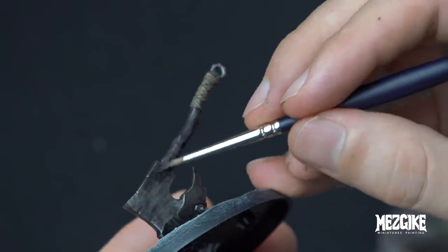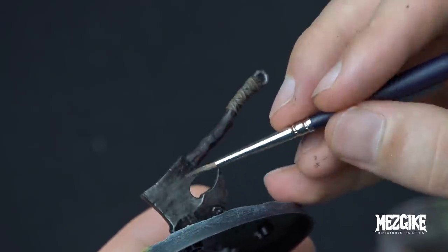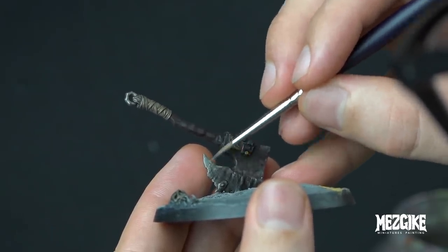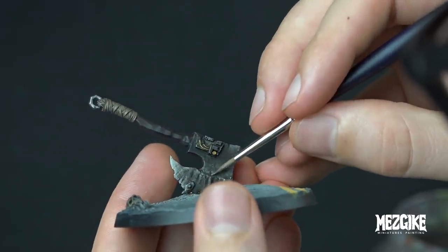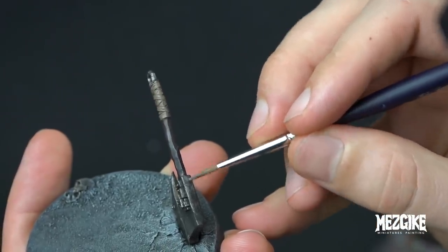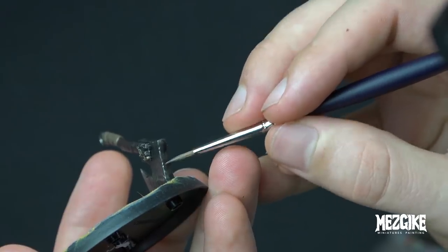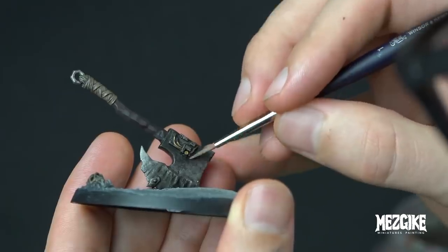And we're going to do the same thing on this side of the axe, on the back of the axe. Once that's done, and we've done a few layers, we're going to switch to Lead Belcher and do exactly the same thing, but in the opposite direction. So we're enhancing the light sections instead of the dark sections. And you can see how watery it is there. That's actually a little bit too watery, I'd say. But it just means that I've got to do more layers. Doesn't mean it's not going to work. It's going to take longer, but really it's going to look better.